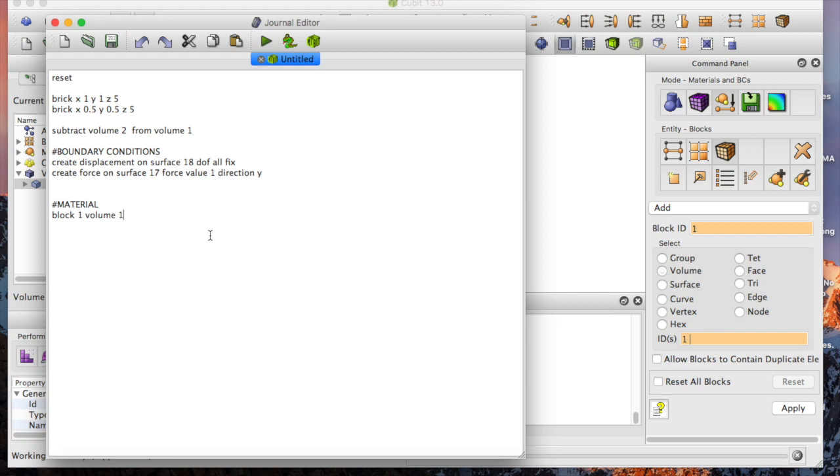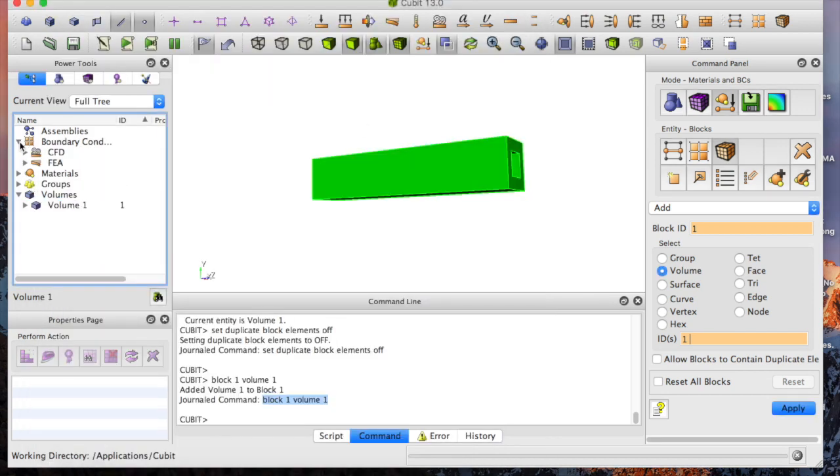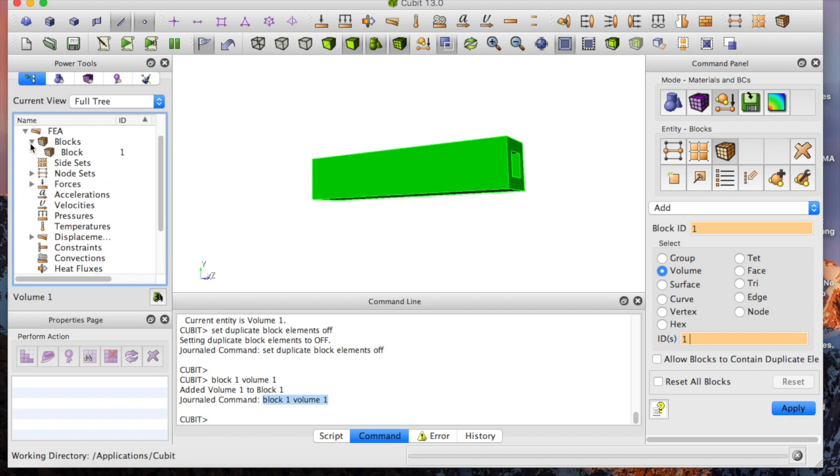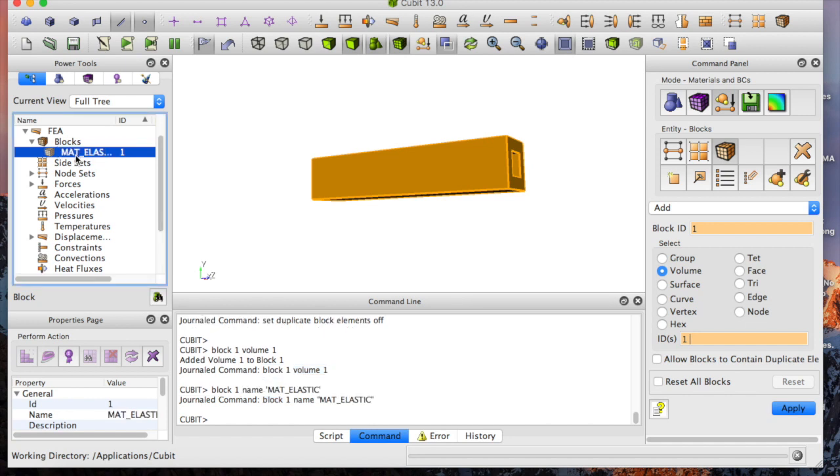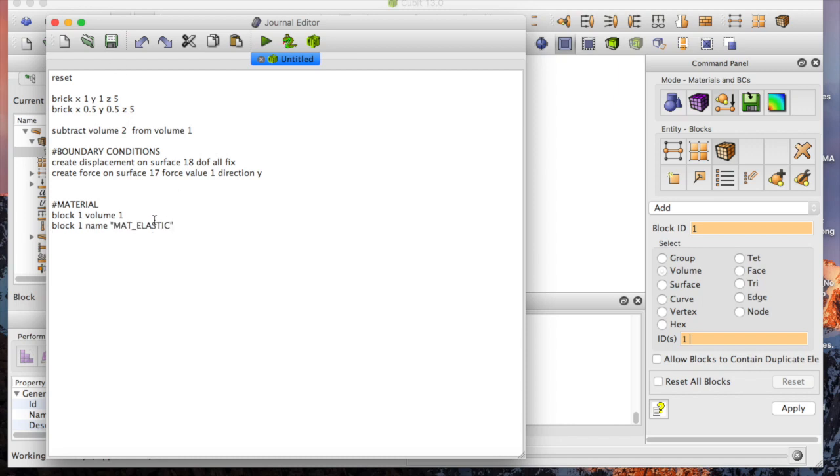Next we want to select this block here from the tree and change its name to Mat Elastic, and we can call it Mat Elastic 2, 3, it doesn't matter. It's because we can have many materials, but it's important to have Mat Elastic. In that way we are telling MoFEM that this is an elastic material.